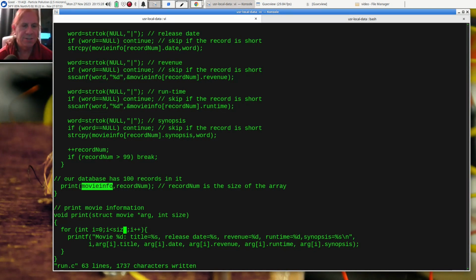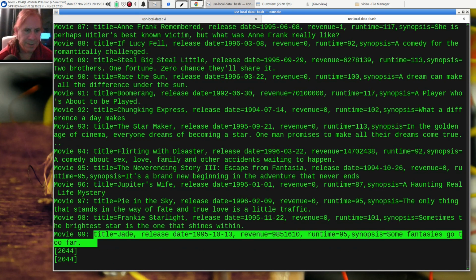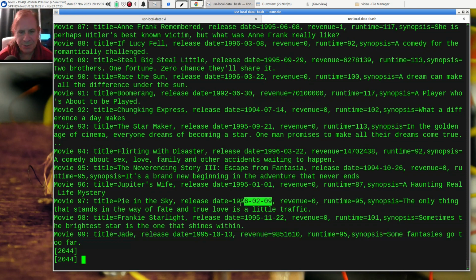All right, let's take this just a little further. If we look at the date field, it's a year dash month dash day, and we're storing that as a string. Well, maybe that's fine, but maybe we want to eventually sort these by year or find all the things that came out between January and March. And so let's do something better with this date field. Let's make a structure where we can store the year, the month, and the day of each date.